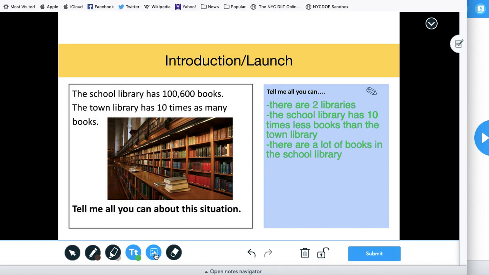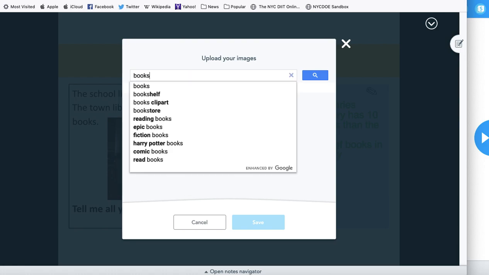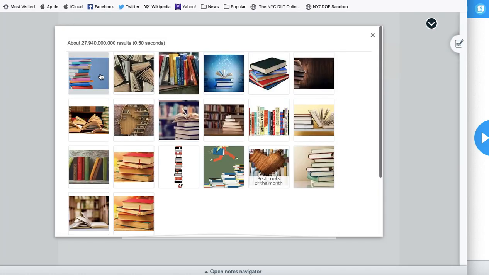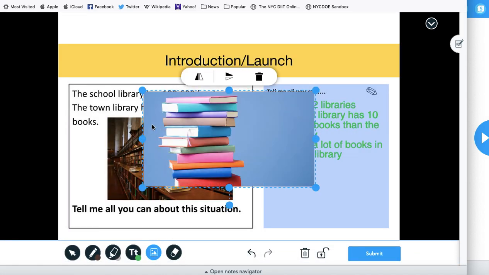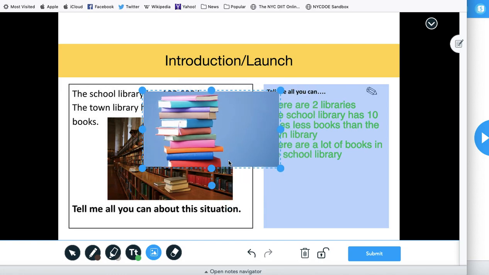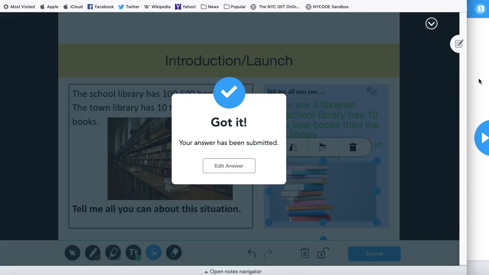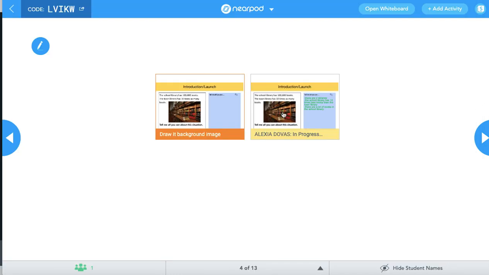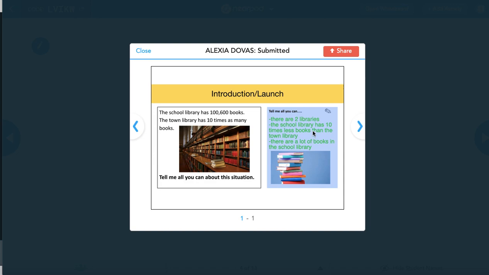But I just want to also take you to the additional feature. So maybe, for example, they want to include books. It'll allow you to include books here. It's not really necessary for this, but I'm just letting you know that that feature is available. And once the students are happy, they can submit it. And they have the option to edit their response. And you'll see that in a moment it'll load that it has been submitted. And when it's submitted, it gives you this option here to share.